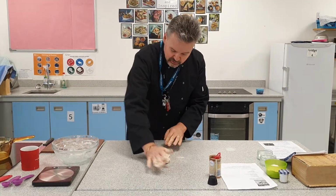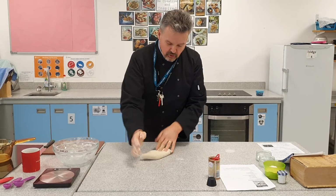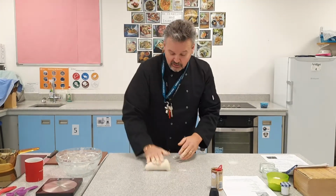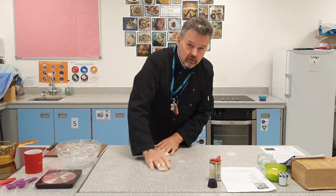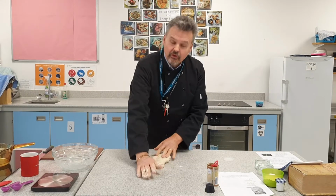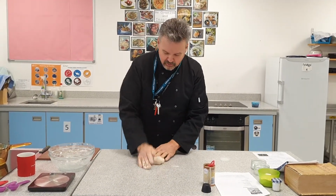Italian cookery is very, very simple. They use very simple ingredients. It's not complicated with lots and lots of different ingredients. But one thing they're really insistent on in Italian cookery is the quality of the ingredients. And that's really, really important. So if they're going to use tomatoes, they're going to use nice, ripe tomatoes, full of flavour.